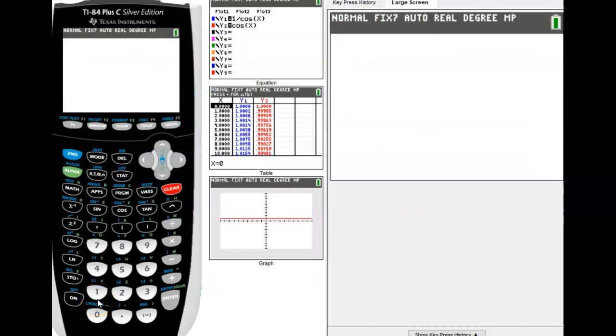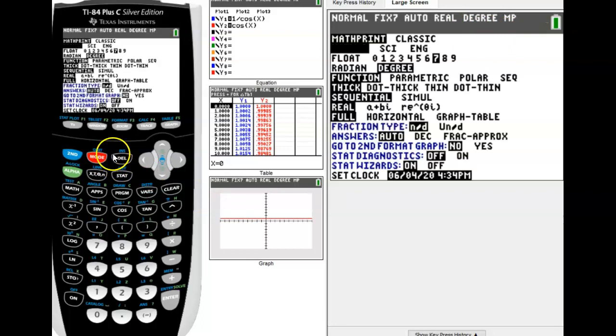So we're going to enter 110 times sine of 72 degrees. And I know my calculator is in degrees because I can see it here on the screen. But if you are not sure, you could always go to mode and check there. As you can see on our screen, the word degree is the one that is highlighted. So I'm going to go back to my main screen.